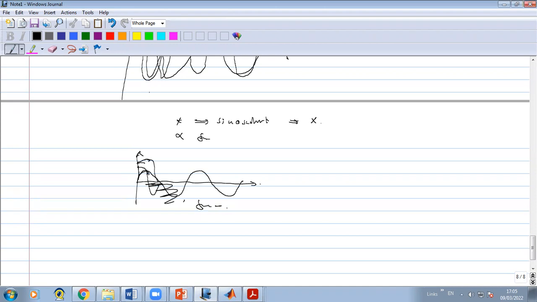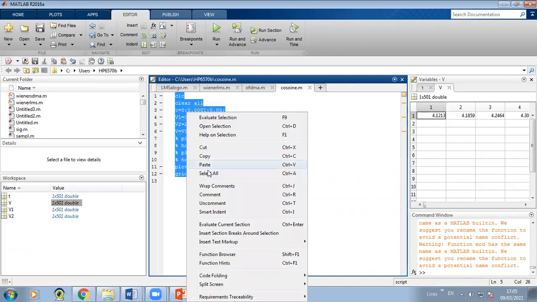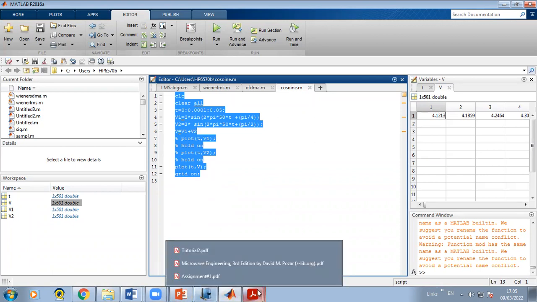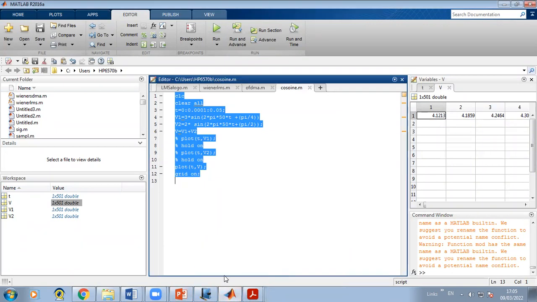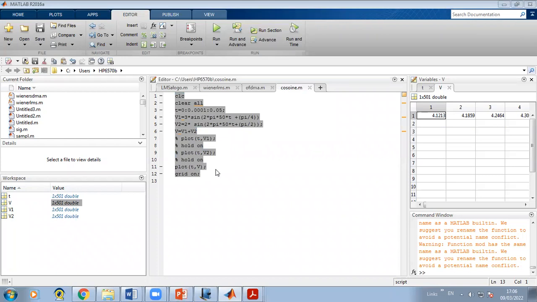The frequencies are the same, so please try this. I will send this to chat. Okay, so you can paste it in MATLAB and analyze further, by changing the phase, whether you will get a sinusoidal signal or not. Okay, I have sent that code. Please copy it and try to plot. Try to change the phase, please see what happened, and try to understand it.